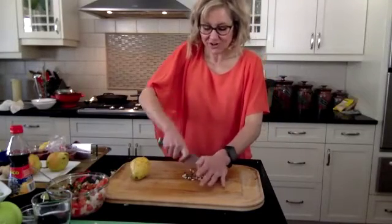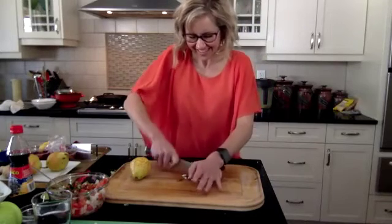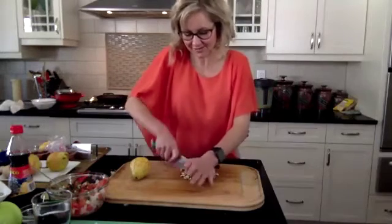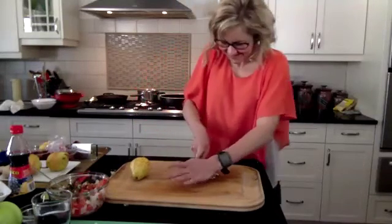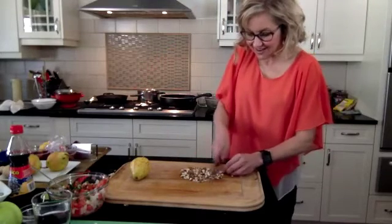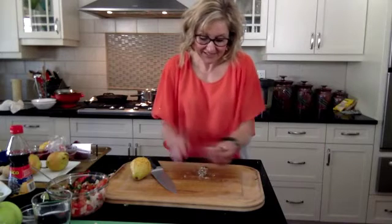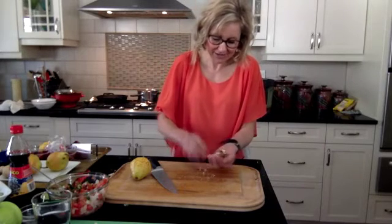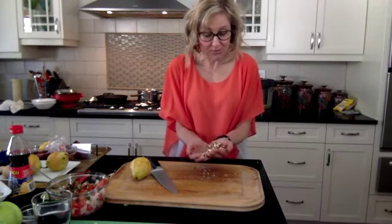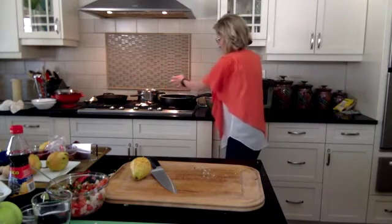Certainly if you use the slivered almonds, you get that brown skin taken off already, and so it does look nice as well. So I'm just using these because this is what I had, and I actually have quite a bit of almonds to use up. Almonds are a kind of nut that's been associated with a lot of health benefits. It's got fiber, it's got monounsaturated fats, and it's got phytonutrients in them. So I'm going to just toast these really quickly, and I'm going to toast them in my pan like that.